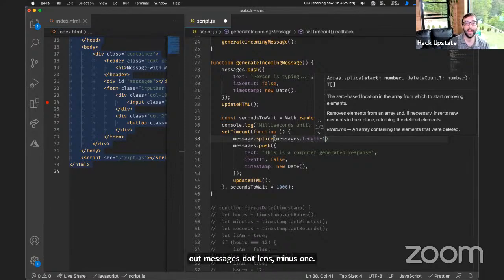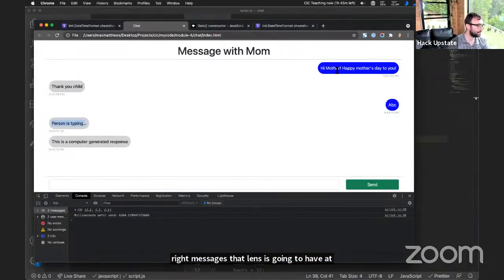And that is how we get to the last element's index, right? Messages.length is going to have, at this point, this is 0, this is 1, this is 2, and this is 3. So we want to get to index 3. Well, the array length is not 0 indexed.